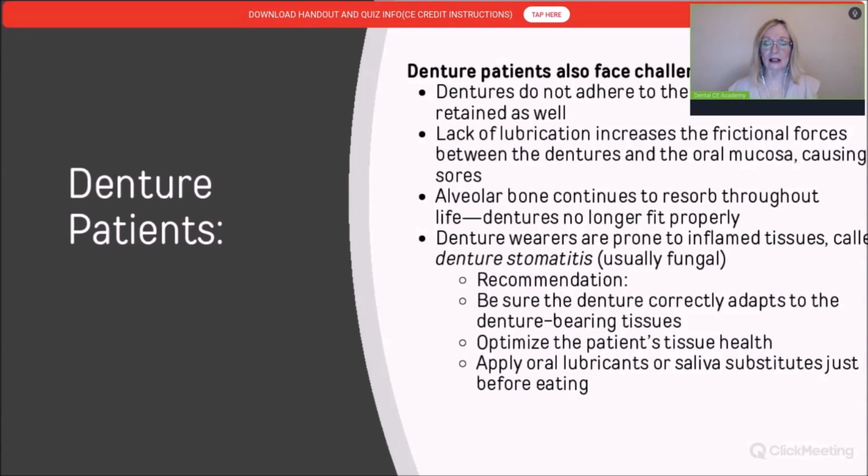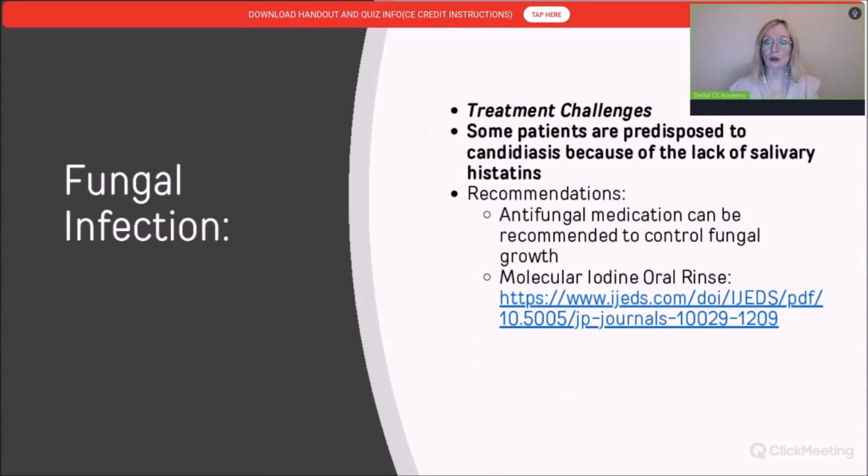I know that nystatin contains sucrose, but it's a risk versus benefit. If you see these patients and they're not able to nourish themselves, clotrimazole lozenges or troches are not going to work in this patient population. In fact, they can be a choking hazard because they're not going to be able to melt those in their mouth. So have them use a rinse.